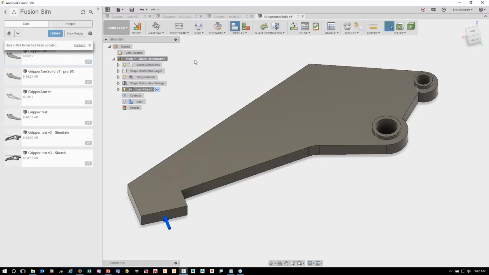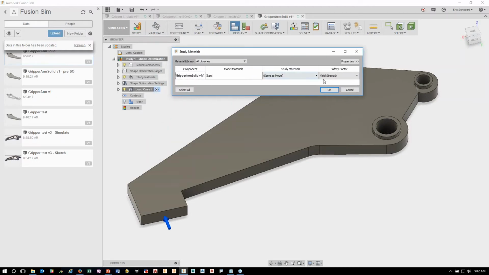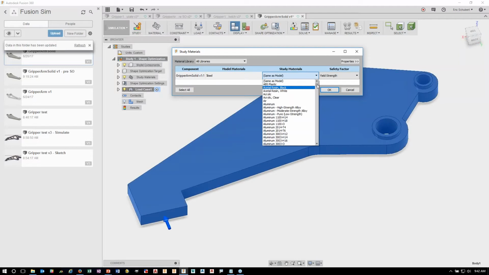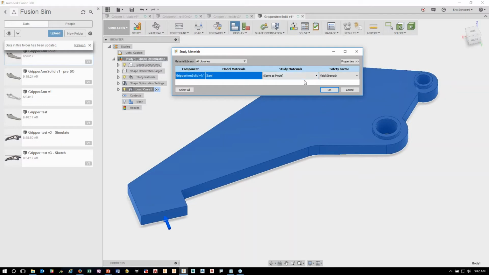You'll also want to make sure that your materials are set correctly. It will use whatever material you set up inside of your model, but you can always go into the materials here and select something different. So if you need a different material, you can always override that and use anything from the library of materials inside of Fusion 360. There are a large number of different materials in here. As you run this, perhaps you'll try different materials. You can create multiple studies and select, maybe I want to see what happens with steel, but also with aluminum, and see if those two materials are different, and the aluminum material, maybe being lighter, could be a better option for me.